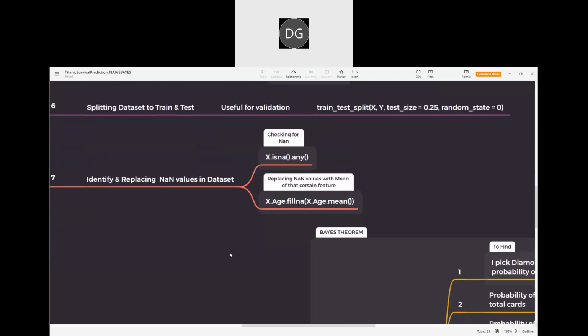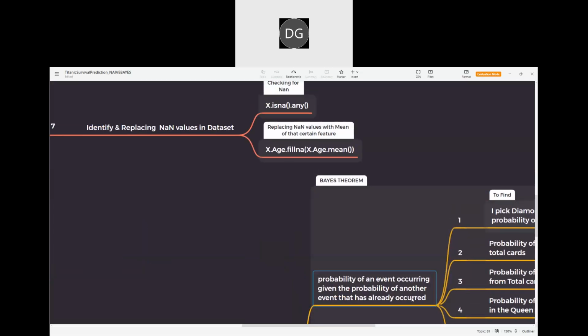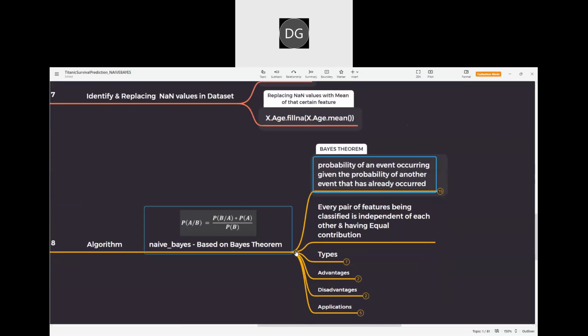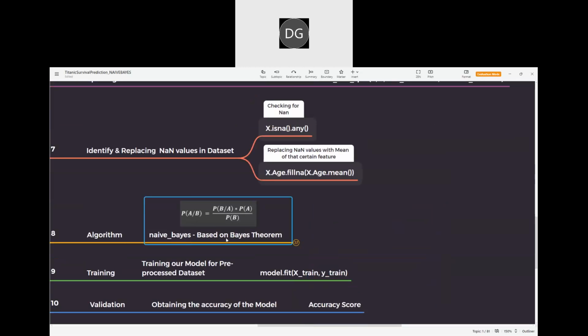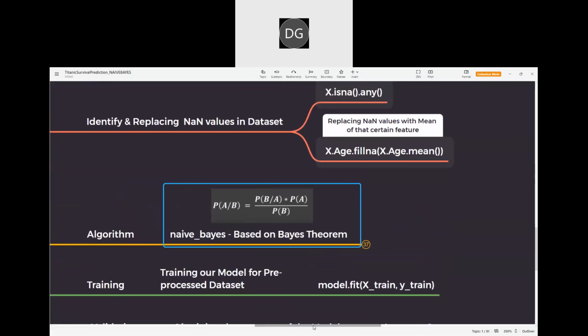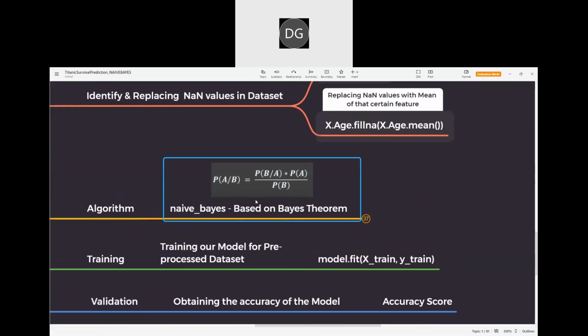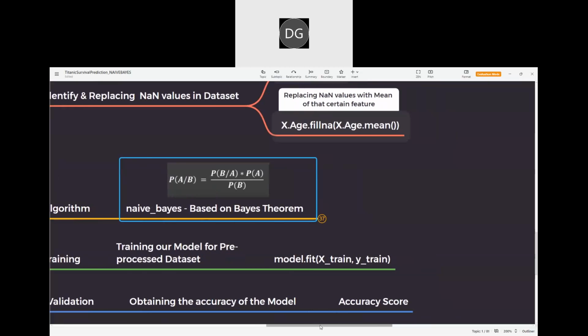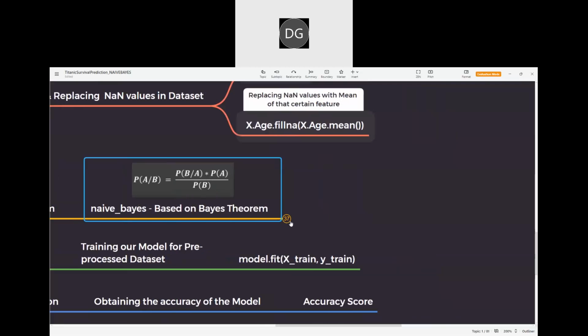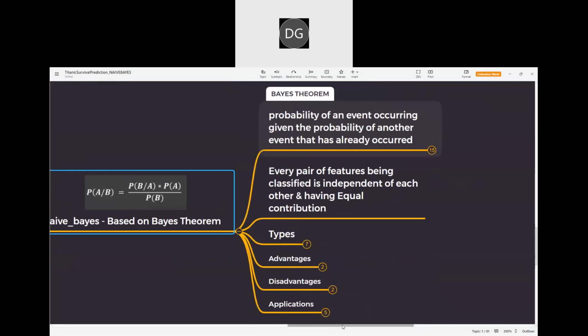Then, as I told, we are going to see the algorithm, which is nothing but the Naive Bayes algorithm. I asked whether you like probability or not because this Naive Bayes algorithm is based on the probability which you have learned in school or college times. So it is a similar type of algorithm. Naive Bayes is not just a single algorithm, it is also called a family of algorithms. Based on the probability, it will find the classification. Let us see in detail.